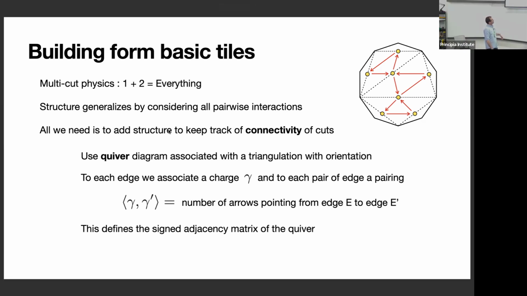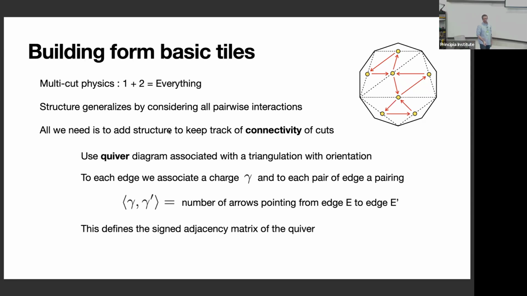So the quiver is associated with a triangulation in a canonical way, so you only need to input some orientation. And as soon as you have an orientation, you can draw some arrows which connect different cuts in this picture, or different edges in this triangulation, according to this orientation. Okay? And the result, the oriented diagram, is just what is called the quiver, and we can also represent it more formally by a pairing between some charges. So for every edge, we associate a charge in some space, which is called lattice space, if you want the precise terminology.